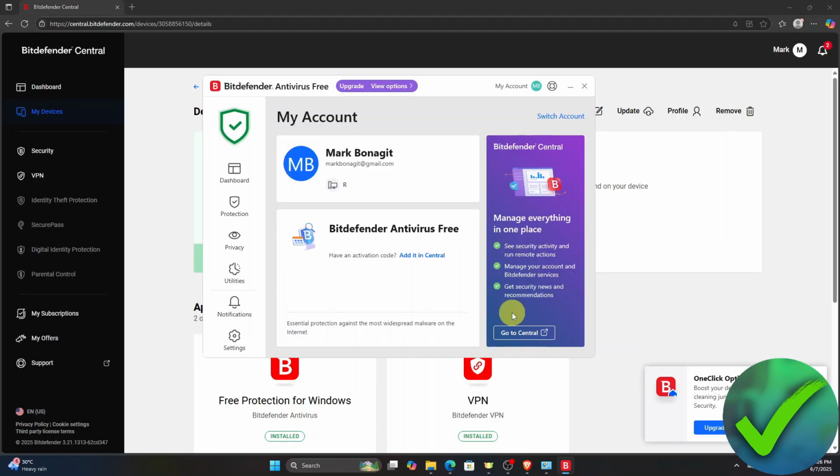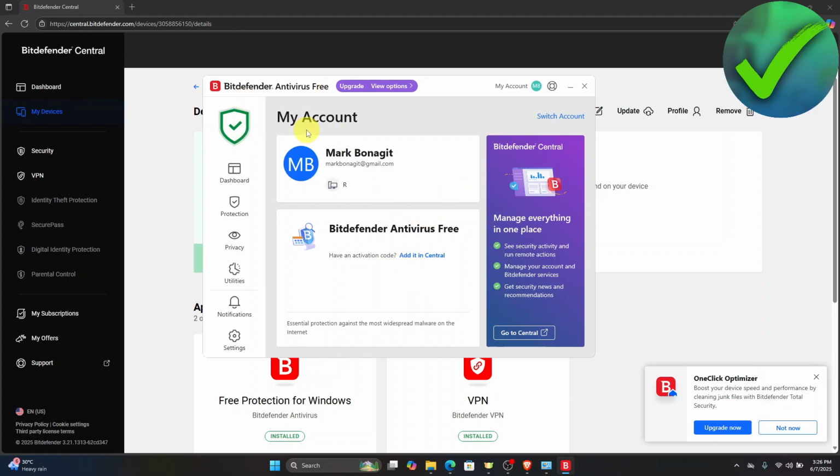Or the other way that we can do is to, of course, uninstall the BitDefender so that the BitDefender will now be disabled entirely. So if you want to use it again, just download it again. But of course, it takes time, so it's really up to you. So that is basically how to disable BitDefender in Windows 11.